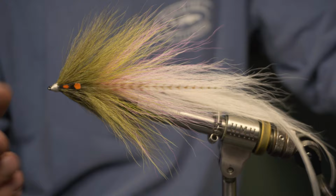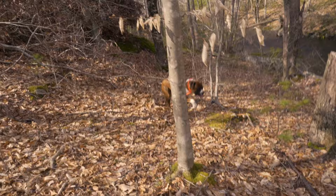So let's take this thing down to the creek and see how she swims. So we're down here at a little creek near the shop, actually. Took the dog, he's taking a pee. Come on, Cholo. So we're going to take this sucker and see how she swims.